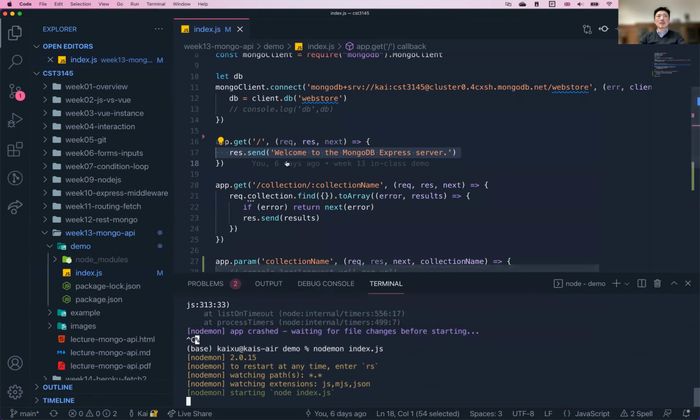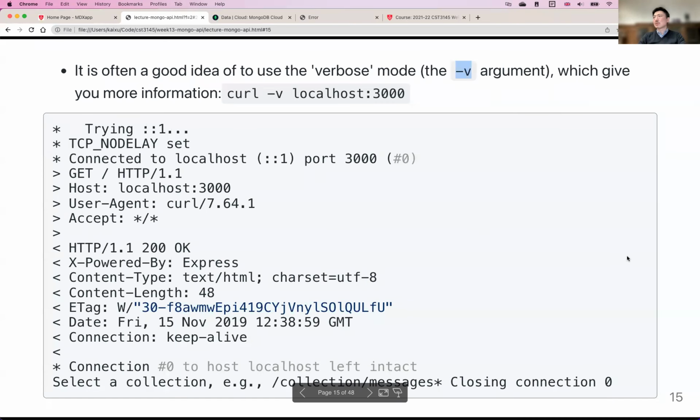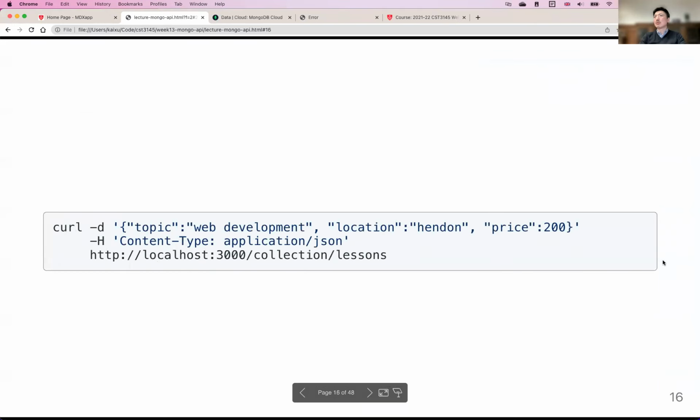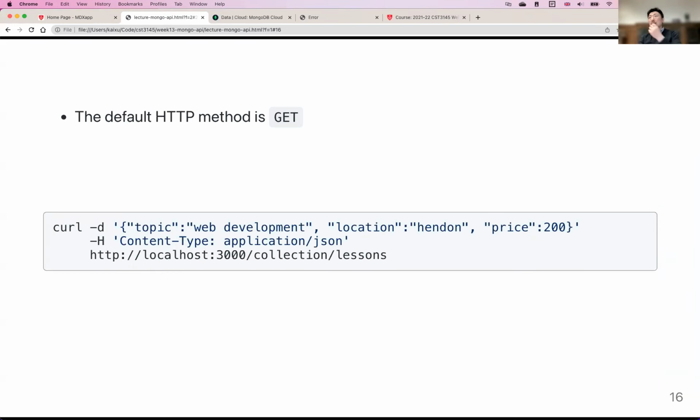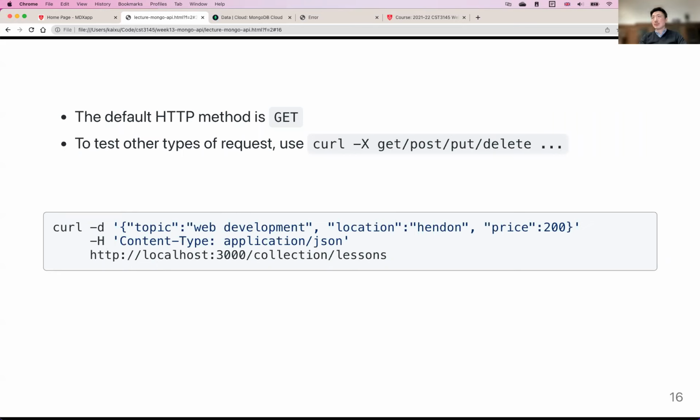Okay, so that's useful. If you want to do other types of requests, PUT, POST, and DELETE, you need to use the -X parameter, or switch, or option.